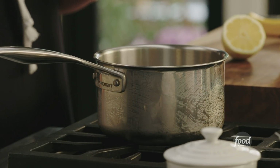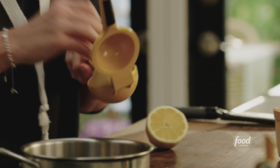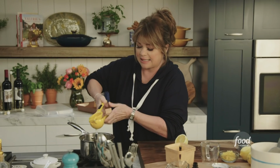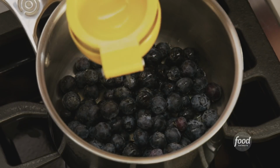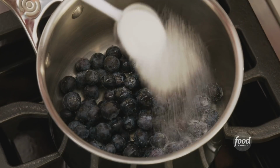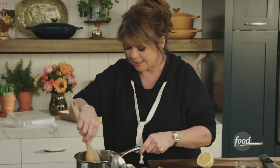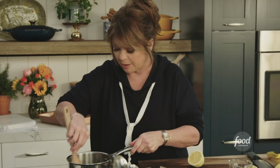I'm gonna get a little heat on. Blueberries go in, and then a little lemon juice just to break up the blueberries as they heat up. And compote is a thickened fruit sauce. You really want the beautiful flavor of the fruit. We also want a little sugar in here, 1 tablespoon of granulated sugar. While I wait for these guys to heat up and develop into a compote, I'm gonna get our dry ingredients together.